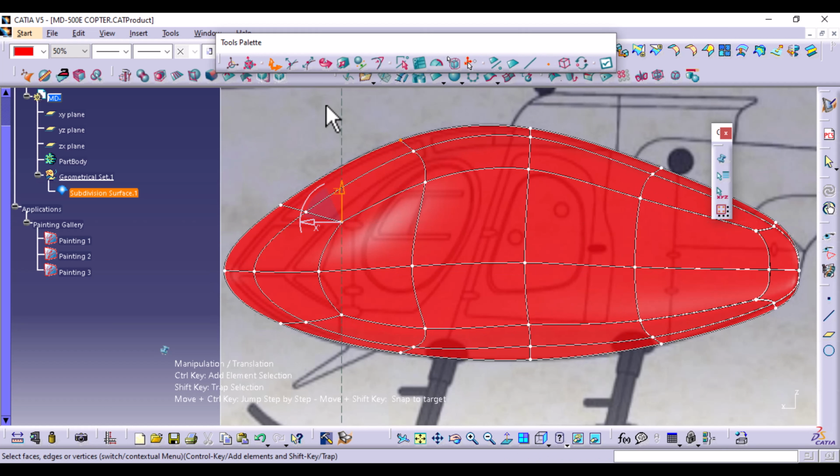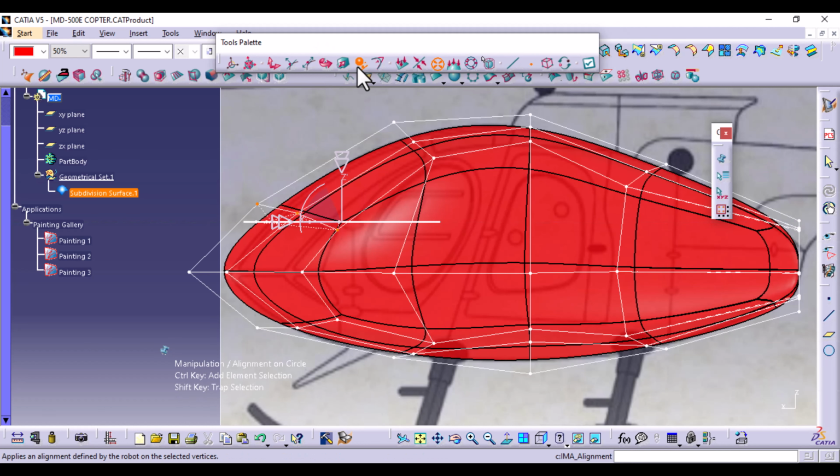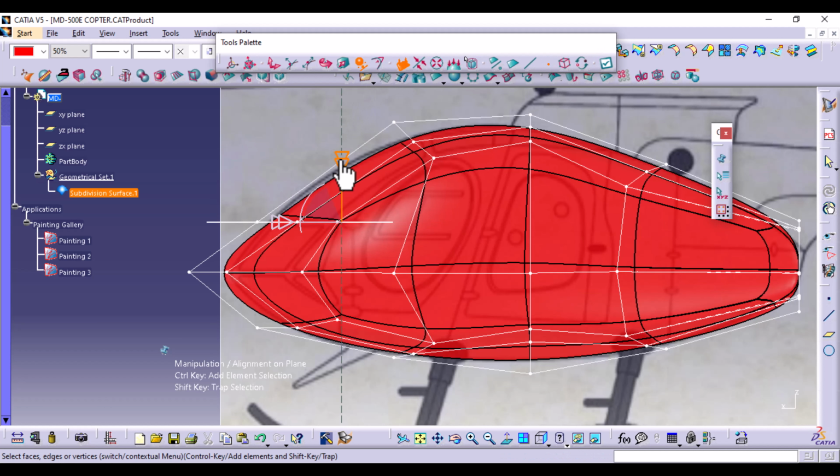So you have the points selected, shift, control these points. Oh, I guess I know what. We are aligning on plane, sorry. Align on plane and just drop it down like that. Apply.